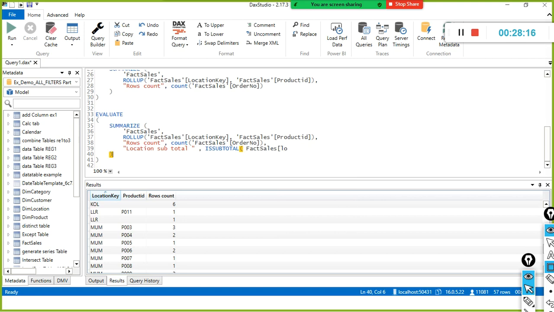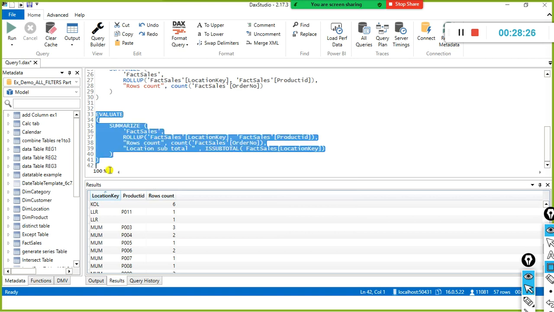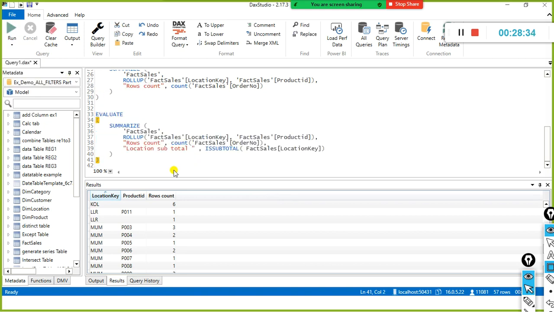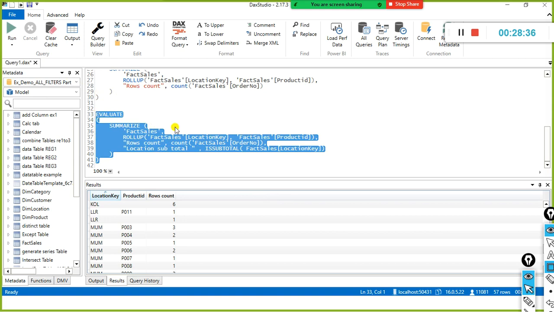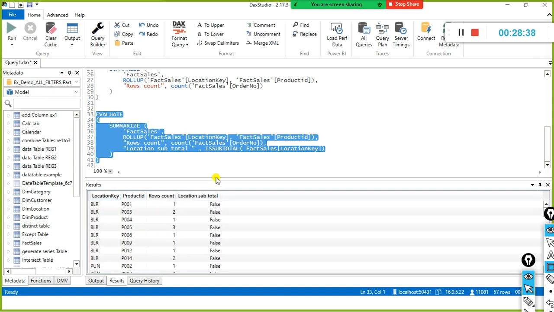So location key, and you can either press the F5 key to execute this one, or you can go here and click run query. So I prefer the F5 key. I just clicked on F5.